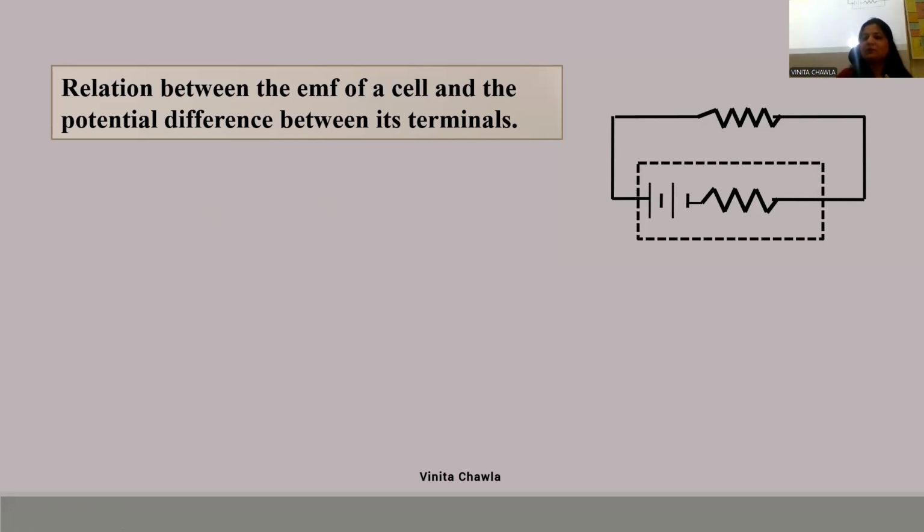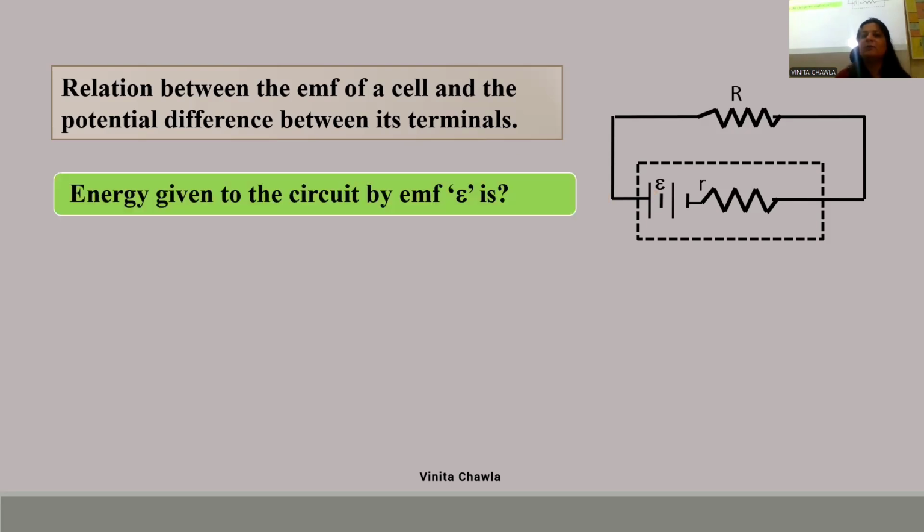So this block is one thing. E is the EMF and r is the internal resistance. We can draw a cell separately like this. If you want to show the internal resistance, or if we are considering internal resistance, then we can draw like this. Okay, and R is the load resistance. R is the resistance which is connected through the wire. From the pole we have taken a wire, and there we have connected one more resistor box, and that is capital R. So this is EMF.